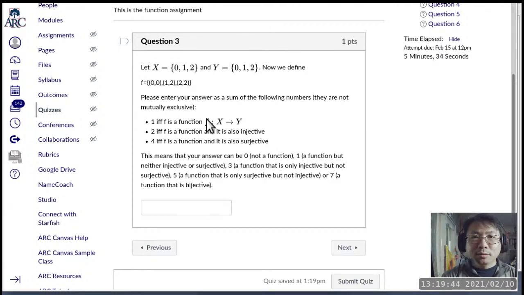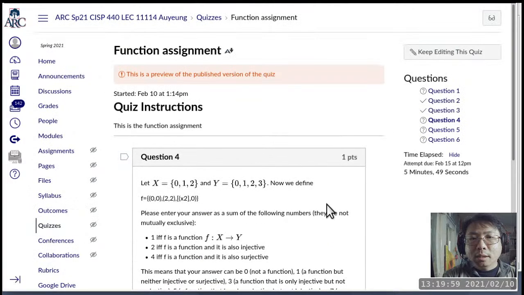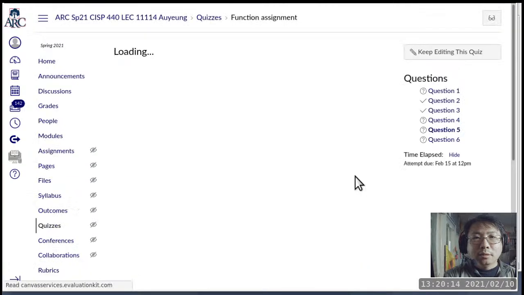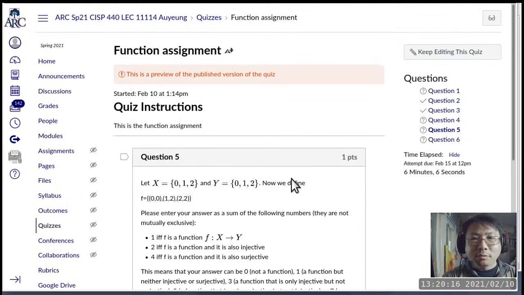But getting back to the assignment over here, this one has the same situation, where 2 is being mapped to twice, but it is a function. So we basically say just 1 in this case. And then this one is a problem because it shows a x2 here. So I'm going to have to grade this one manually because I'm pretty sure the intended answer is non-zero.